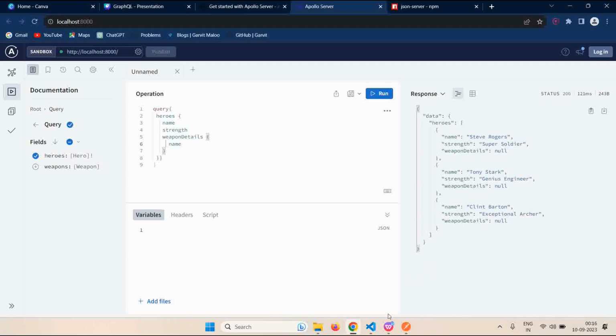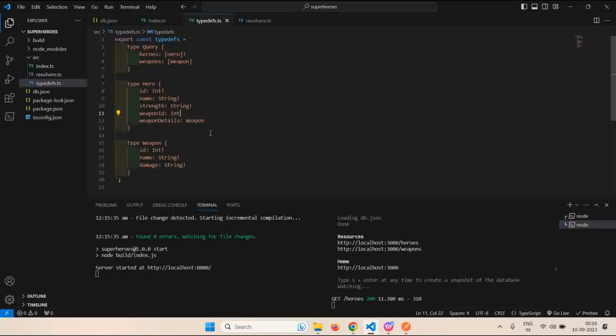Why is that happening? Because GraphQL doesn't actually know what it is about. We will have to write a query for this hero and this weapon to work together, because for primitive data types it is just fine with GraphQL. It is integer, it is string, integer, okay, fine.